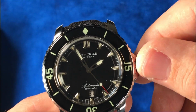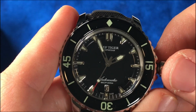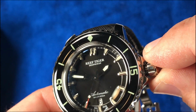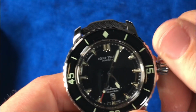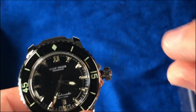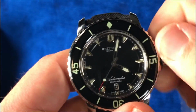Now you notice the second hand is still moving, but don't worry, it does hack. When we go to position 2, the second hand will stop. So we have hacking on this watch. The turning is super smooth. I know some watches you just turn and turn and turn and it takes forever. This one's nice. It's right in the middle, not too fast, not too slow. To me, it's perfect. I'll adjust everything later.